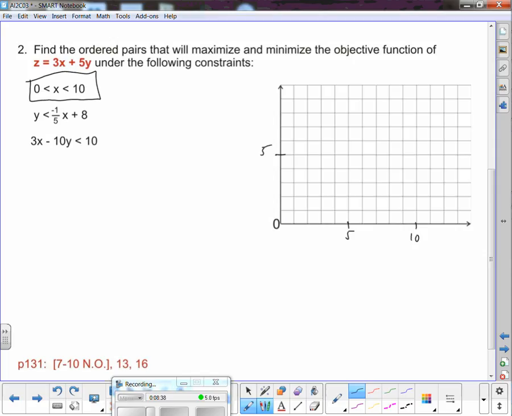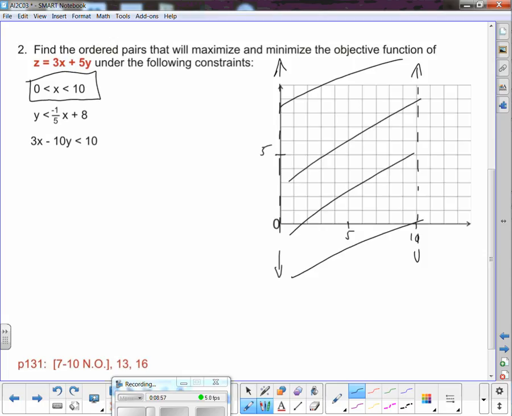The domain has to be between 0 and 10, right? Because it said x. So if you wanted to, you could put a dotted line right here, and you could put a dotted line right here, and the values are between those two lines, right? We can only have x values between 0 and 10, and I dotted both lines because 0 is not considered and 10 is not considered. You know what? I'm going to make it a solid line. I'm going to make life easier. Let's make them equal to.